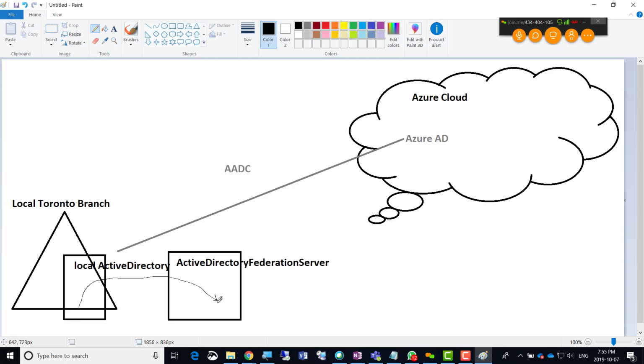From that local site, when they put the username and password they use every day, they will be automatically connected to Azure Cloud, and then to whatever application 1, 2, 3, 4 they have. So the Federation Services server has to be installed.